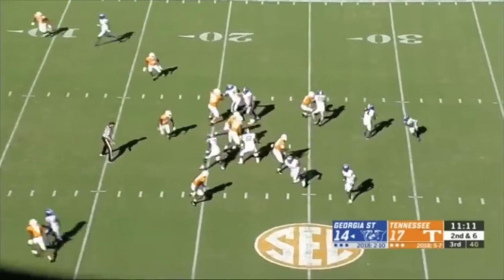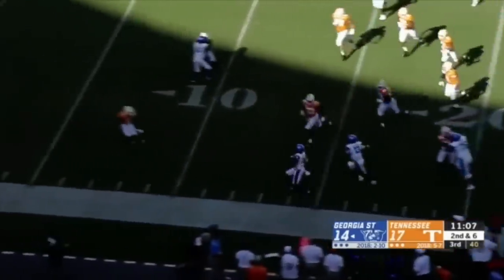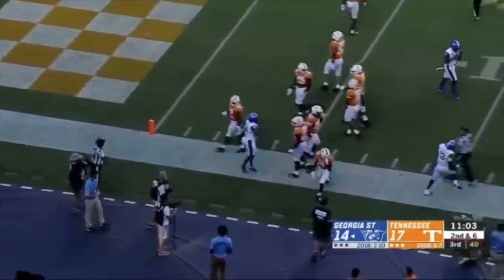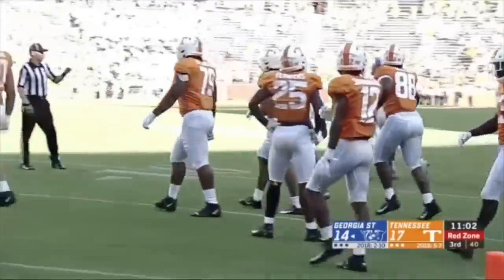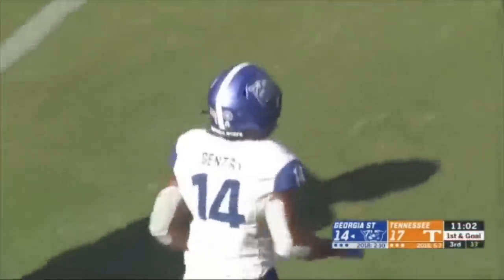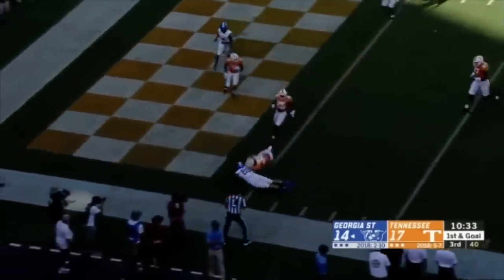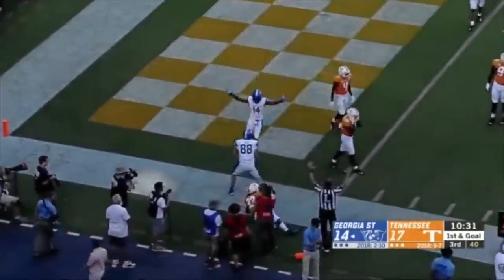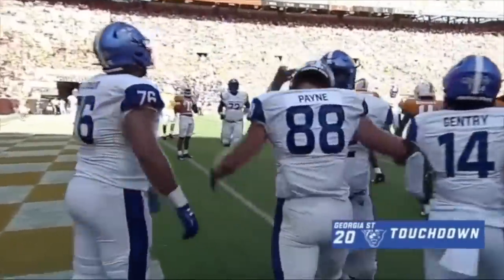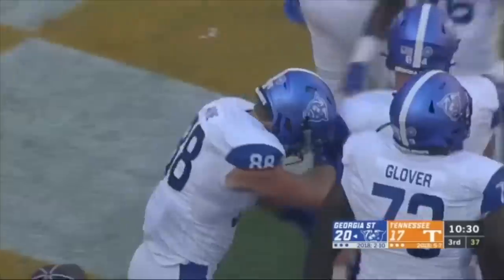Second down and six, try to reverse — there's room on the near sideline. Tries to hurdle a tackler — that is Devin Gentry, he gets punished along the sideline but he's got another first down, trying to regain the lead. Ellington play fake, throws — man open, it is Payne! Touchdown Georgia State! The transfer from Western Carolina puts the Panthers back in front.